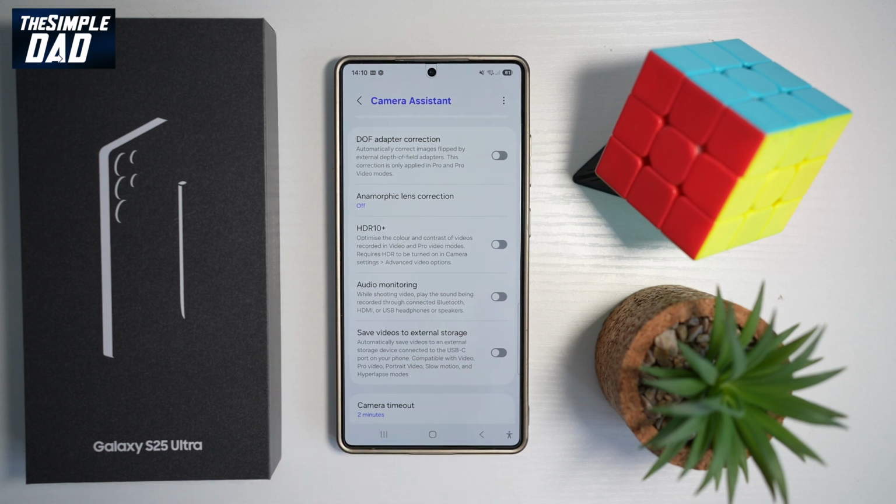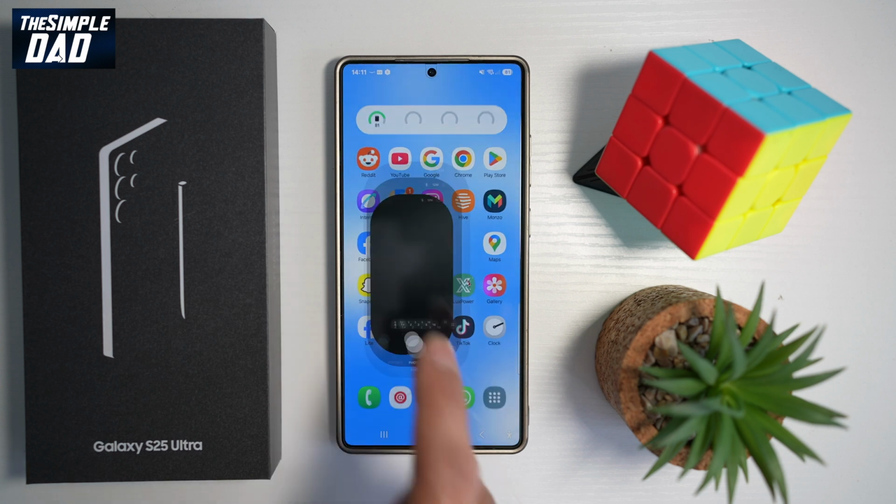Now from here, you want to go ahead and scroll down until you see save videos to external storage. So this will automatically save videos to an external storage connected to the USB-C port on your phone. So it's compatible with video mode, pro video mode, portrait video, slow motion, and hyperlapse. So go ahead and turn this feature on, then plug in your device, and then go ahead and start recording in video mode.